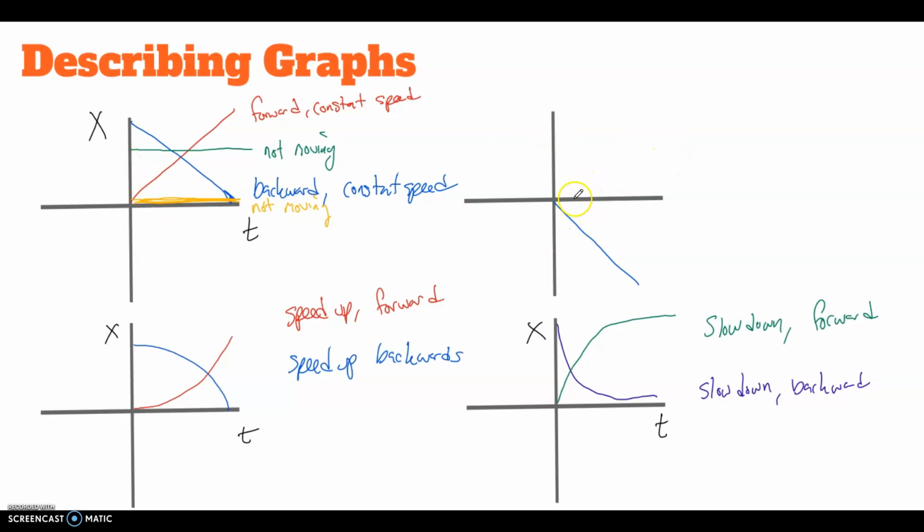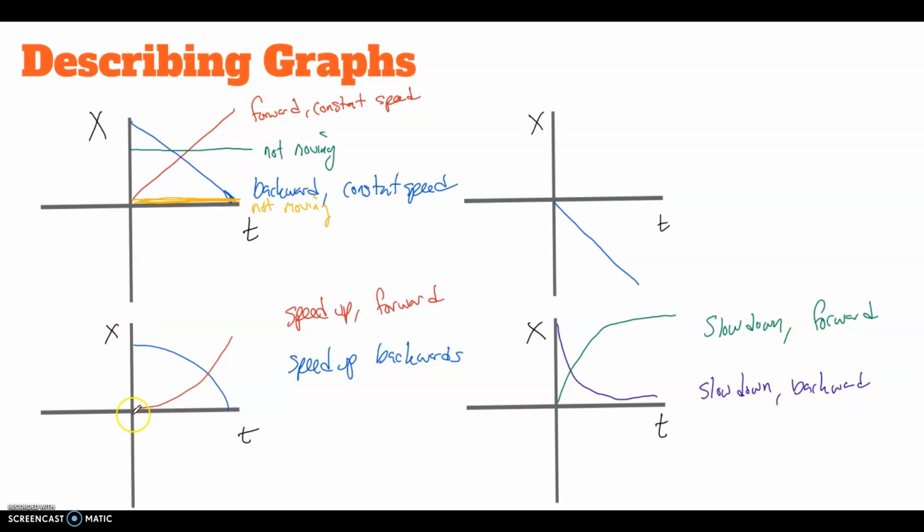On this graph to the top right, you can see there's a blue line coming down. This is also a position versus time graph. The only difference between the blue line on the top left and the blue line on the top right is where the object starts. So remember, we typically measure from the origin at the point 0. This object is some distance away and it walks or moves backwards towards the origin. In this case, the object starts at the origin and moves in the further direction, the negative direction. So it just keeps moving backwards.